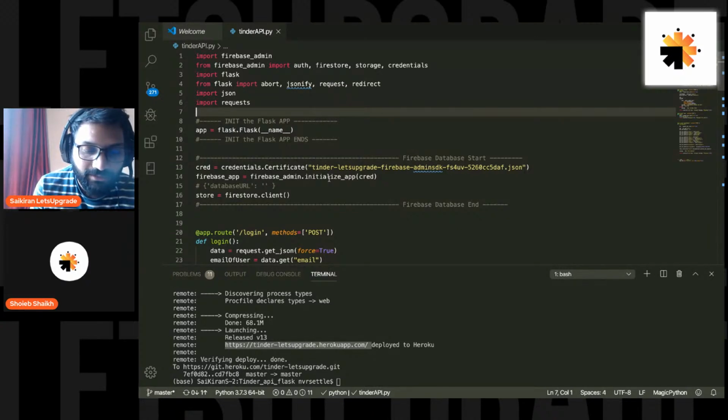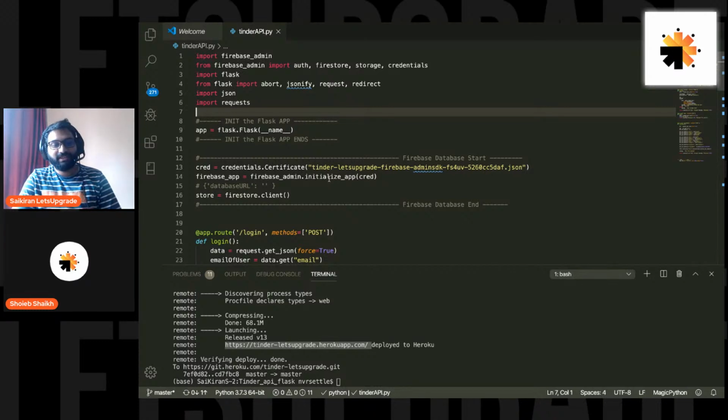All the code is in Colab. Maybe next time we can do it completely in VS Code. Yes, we can do it, but next time we will be doing it for Flutter. I don't know Flutter, so let me get some gyan on Flutter and teach you all.